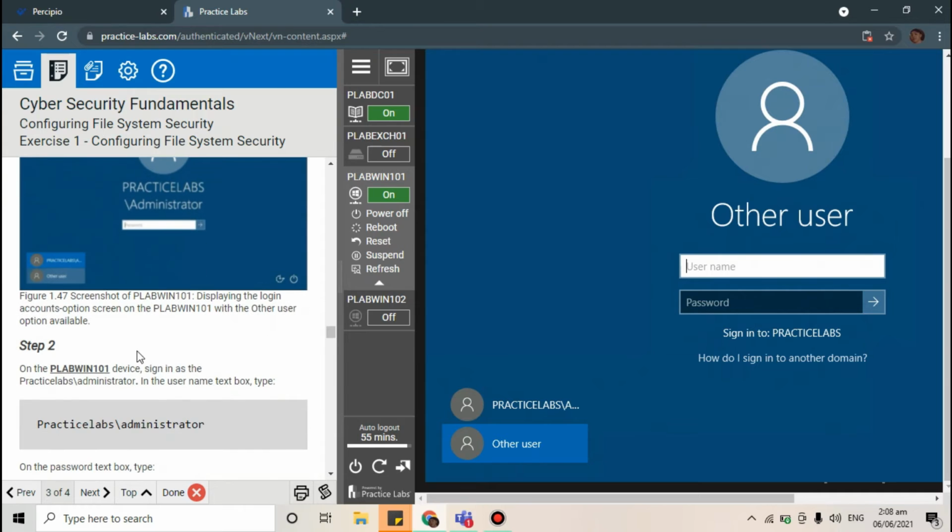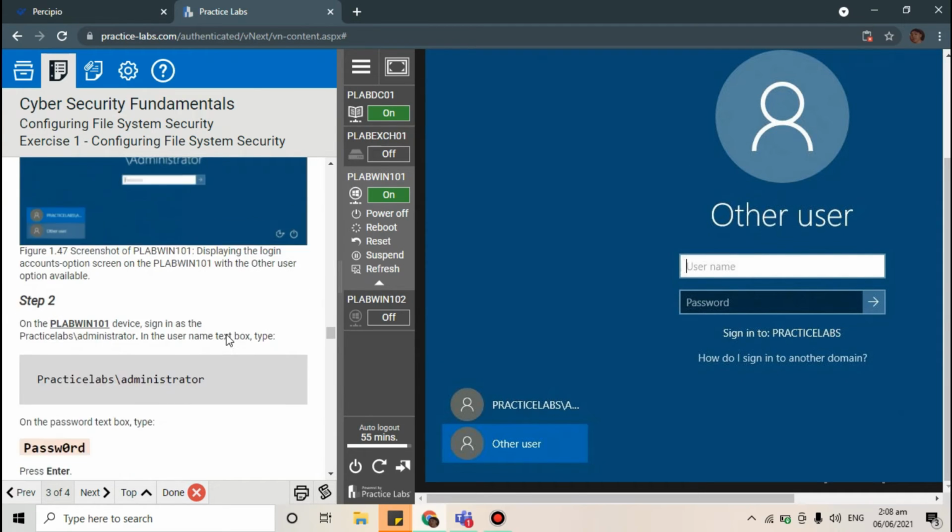Then on Plugin 1 device, sign in as the practice lab administrator.